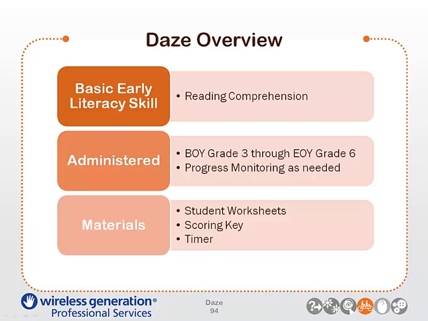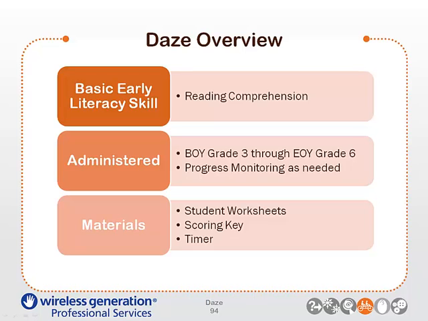The great thing about Daze is it can be administered individually, in small groups, or to a whole class at once. Students silently read and circle the word choice which best replaces the omitted word. Students complete the assessment independently and silently. Students' Daze results are entered on the web. Scores are automatically tabulated.